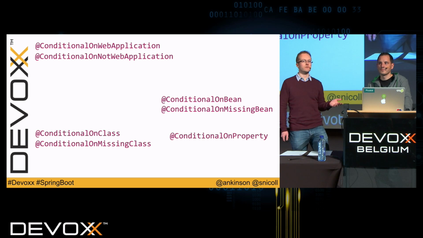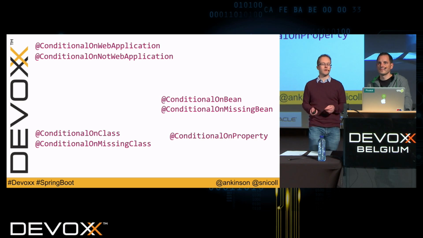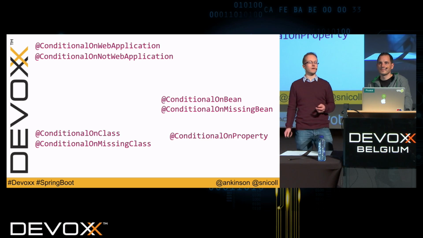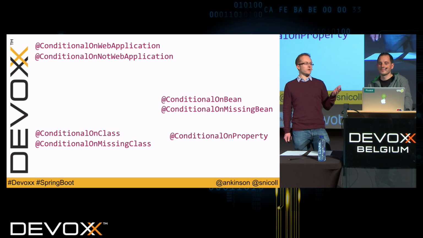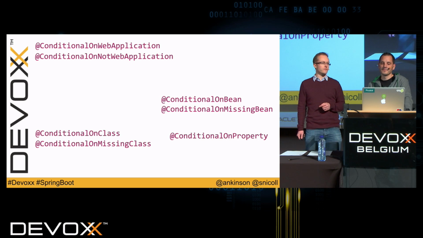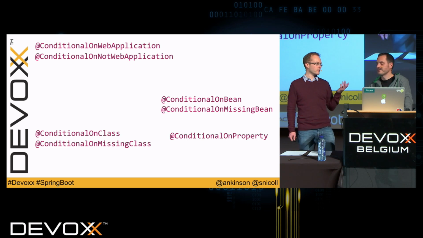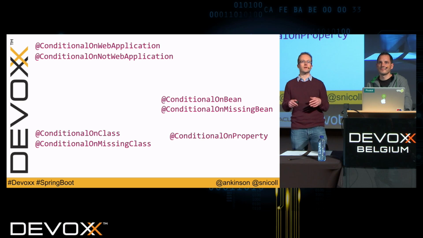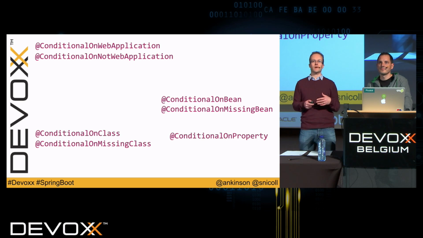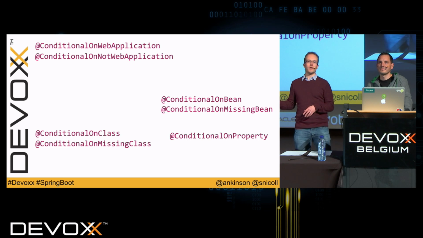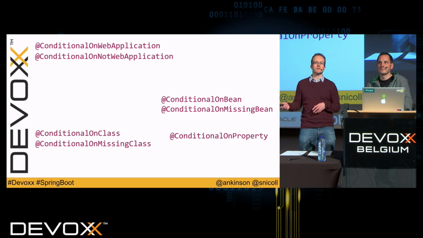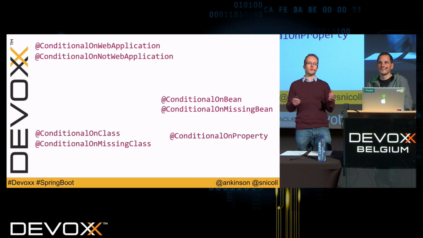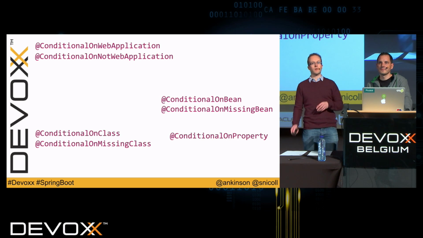We also have a couple of conditions for whether or not your application is a web app. Hopefully fairly self-explanatory, and when those might be useful. For example, we use those in our auto configuration for templates. A lot of the templating libraries have two different modes that they can run in. One for a web MVC kind of rendering, or one for a more back-end rendering mode. For example, sending emails. They're quite often used for rendering a template for email sending. So we use those to auto-configure different things depending on whether it's a web app or not.